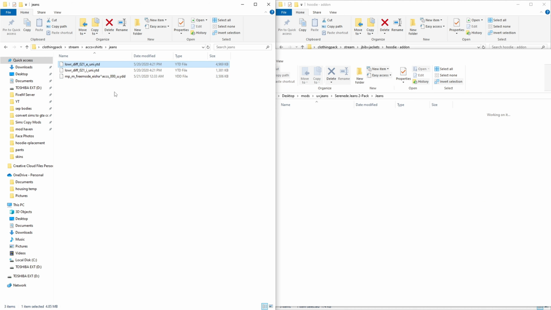All right, then for my textures, I'm going to do MP underscore M underscore free mode underscore 01. I forgot the 01. See, this is why you need to be very careful when doing this.